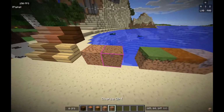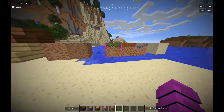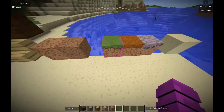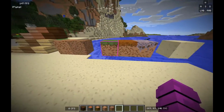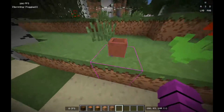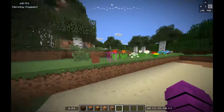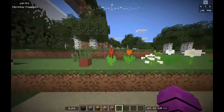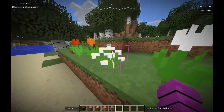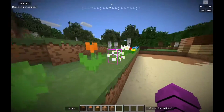This is regular dirt, this is coarse dirt. I'm just gonna go back and go in detail about these. How I did these ones is I took the dirt texture, I added it under, then I detailed the grass, all that. But then also we have the flowers, because that's technically also part of nature. I made the flower pots go along, as it's kind of appropriate, flower pot and flowers.